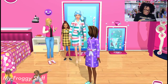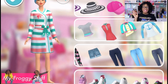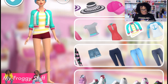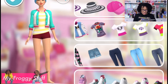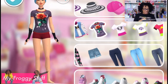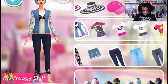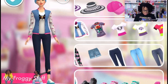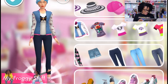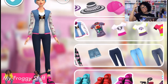Now it is Renee's turn to get dressed. Renee is adorable and she looks good in everything — even Stacy's clothes! But I think we're going to give her something with a little music vibe. This is classic Renee right here with a pair of jeans. And all she needs is some sneakers. High tops? Yellow? Maybe? No — too bright. What about pink? I think those belong to Chelsea. Let's go with those.